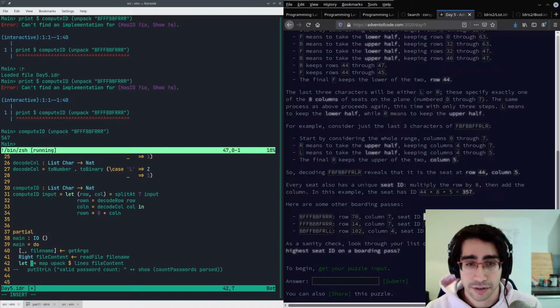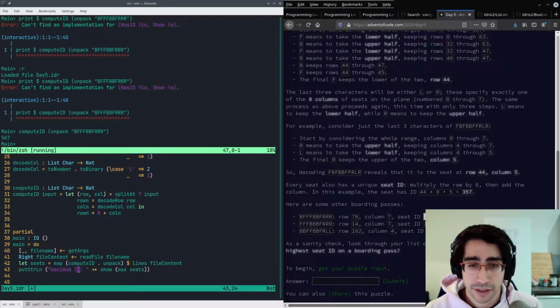And those are the seats. And now what we need to do is, it's not just map unpack, it's compute ID of unpack. Does this compile? Yeah. And then what we do is max of seats. And then maximum ID is this.